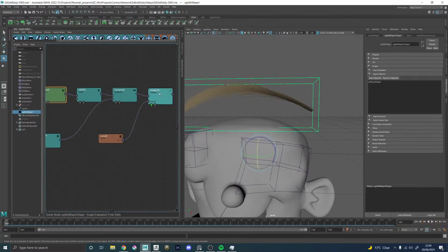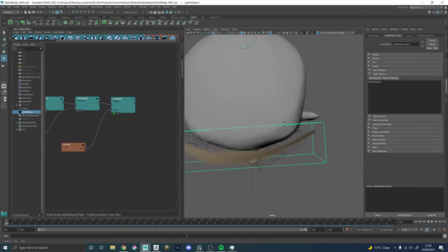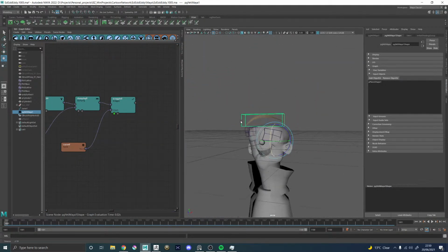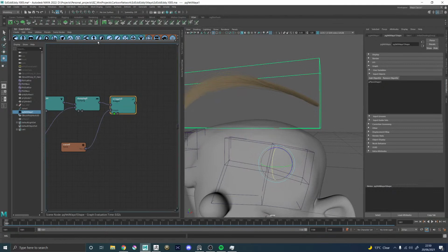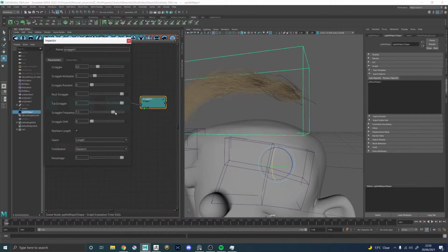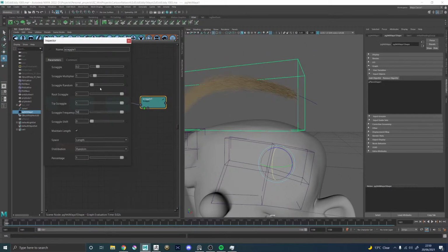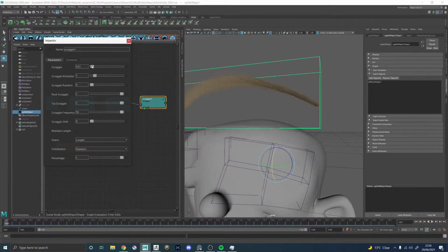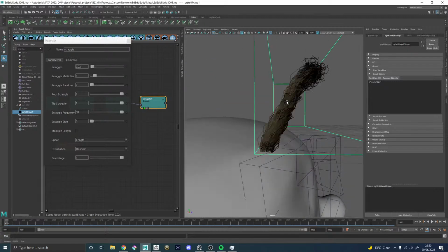Okay. So obviously that's a very, very hacky setup. It's not as pretty as I want it to be. Just frizz it up a bit.